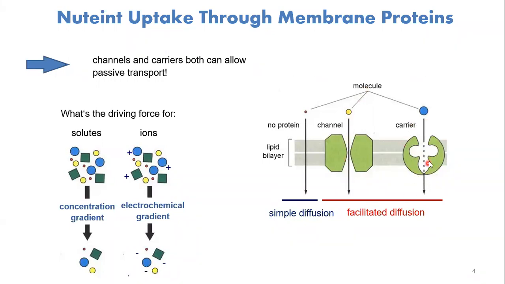But when we say carrier, carrier means the ion from one side will attach to the carrier and then it will be moved to the other side by changing conformation. It means the process is slow because the ions need to attach on one side of the protein and then be released on the other side. So it will take time. The movement through a carrier is relatively much slower as compared to channels.